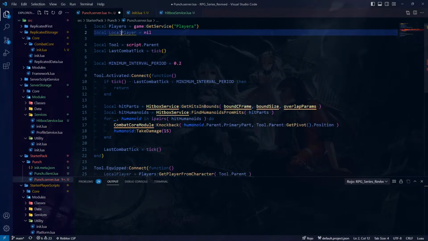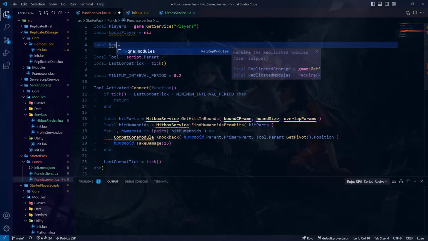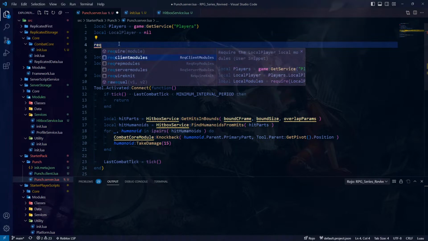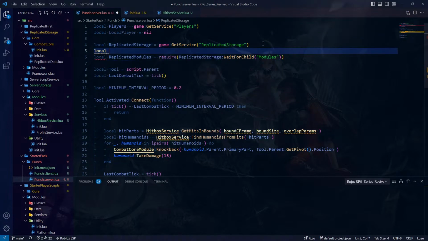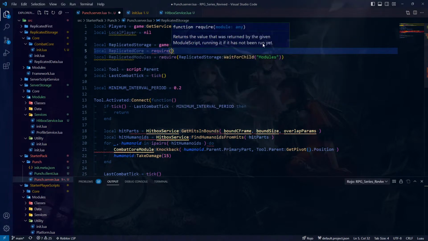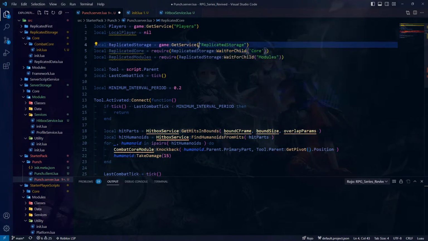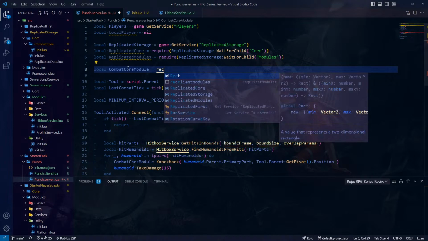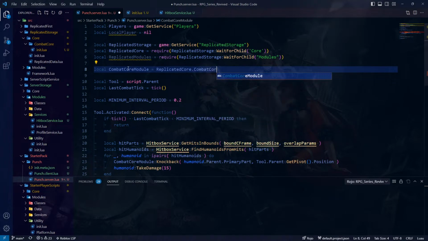So that goes up. We'll do replicated storage. Actually, let's do require replicated modules. Replicated core. Require replicated storage core. We'll have our combat core module, replicated core dot combat core.